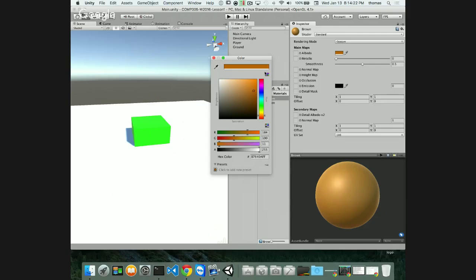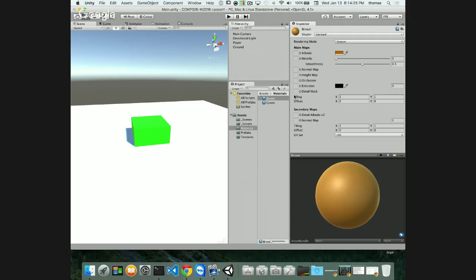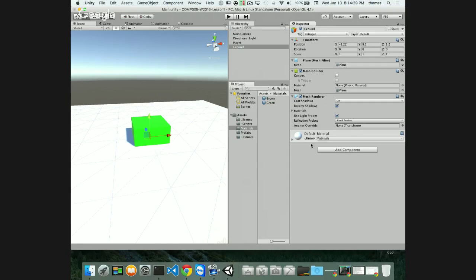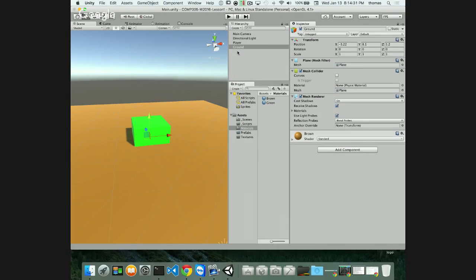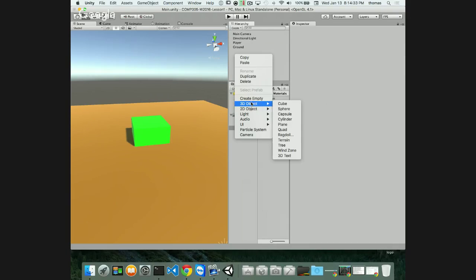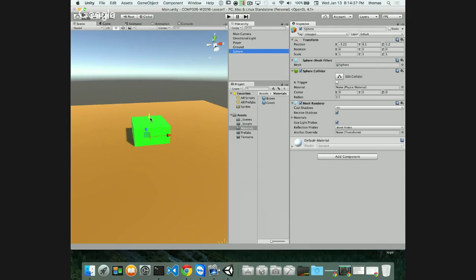There we go. And then once I've got the brown color, I'm going to apply it by clicking on my ground and dragging it over here. There's my ground that's brown. And I'm going to do the same thing with my shape. I'm going to add a sphere. Right, there's my sphere. It's inside here. Let's pull it up so you can see it. Here's my sphere, and I'm going to rename it as enemy. We've done this before, guys. Come on. And in my enemy, I want to add a material.